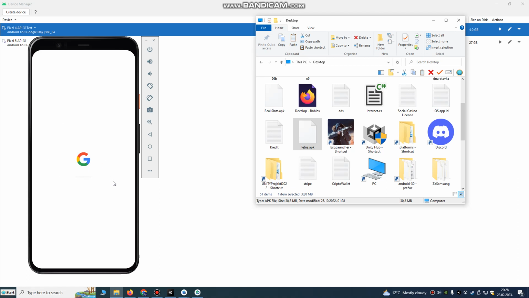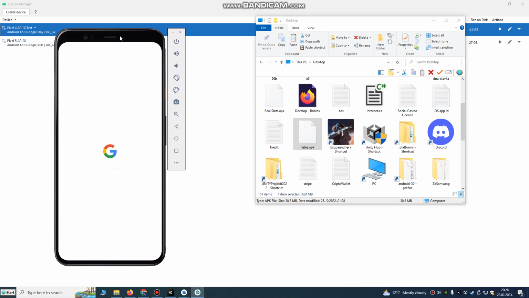We're just going to be patient and wait until it starts. It's a very great thing to do. You can make any device that you want. You can add virtual memory, you can add CPU, you can add everything, so it will be your test device.